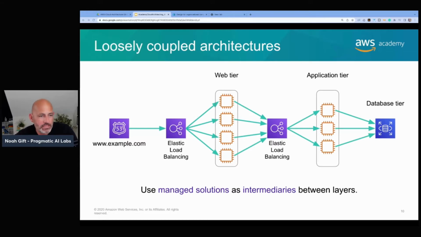Here's a great example. In this loosely coupled system, the elastic load balancer itself is distributing the traffic to a web tier. You're designing assuming that each of these individual components will fail. Potentially you also have an elastic load balancer going to an application tier, and then you also have a database tier.